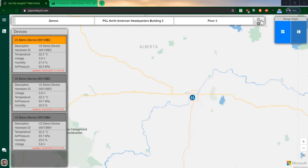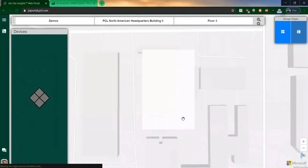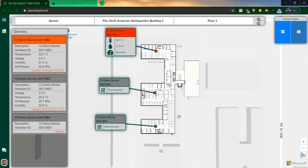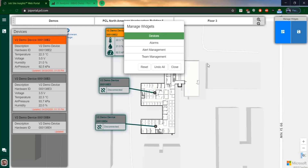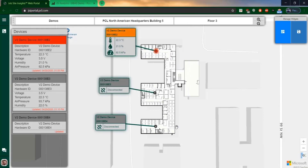The JSI portal shows job sites or projects in their design drawings or layouts with the sensors, their GPS locations, and latest sensor readings displayed on top. Users can navigate across various districts, job sites, and floors or areas to view the latest sensor readings available. Teams can be configured to give access to other employees and set up alerts or alarms. Alerts and alarms are set on sensors or groups of sensors, with thresholds set to trigger alerts if sensor readings go out of bounds — sending alerts to employees through text messages or email.